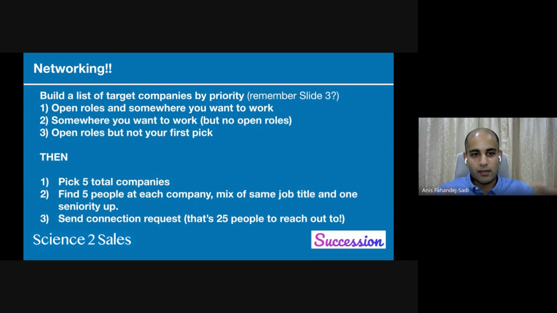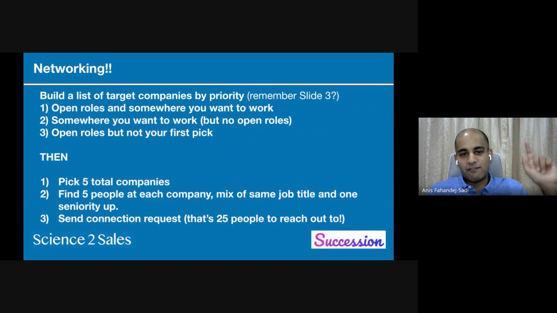In terms of how we start, at a very high level, we want to build out a target list of companies. Remember slide 3 way in the back where we talked about where's your technical expertise, what instruments do you have familiarity with, and what excites you. From that, build a list, right? I suggest starting at 5. Rank them in terms of priority. First priority is companies with open roles you want, and it's a company you want to work at. Priority 2 is somewhere you would want to work, but there's no open roles. Priority 3 is just open roles, but at companies like grade B, grade C, where you wouldn't prefer to work for them, but if the opportunity is available, you would.